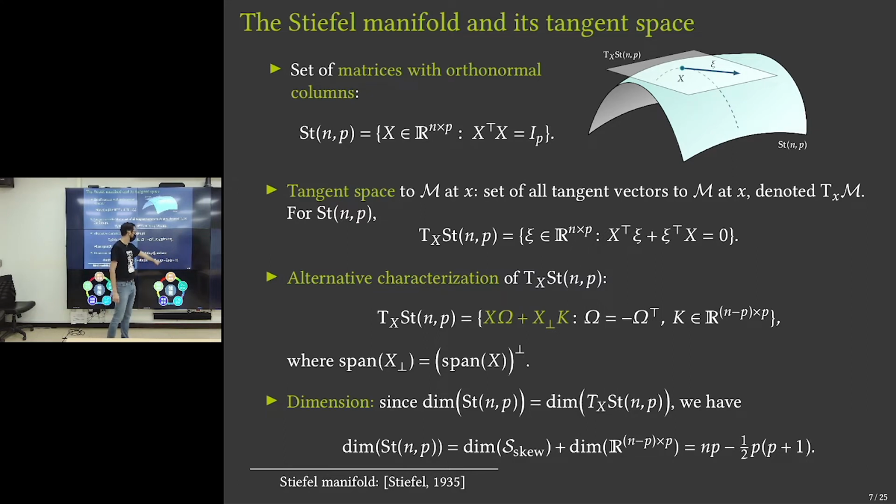So it shows that even if the matrices are of size n times p, the total number of degrees of freedom is not n times p, it is less. It makes sense, no? Because we have some constraint, the orthonormality constraint, and this can also be seen from this structure.